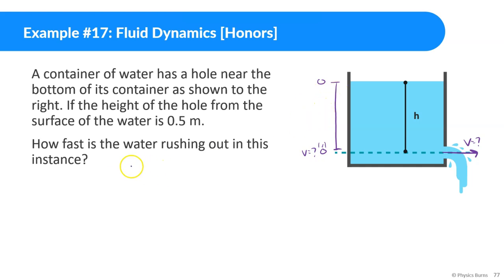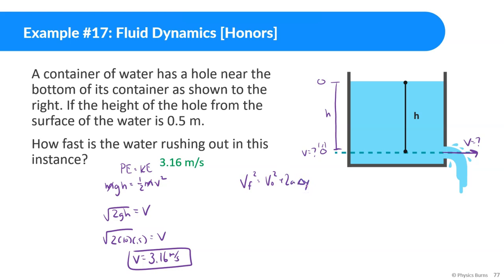All I'm going to be doing is just looking at this vertical aspect. I'm just going to use potential energy equals kinetic energy to figure this out. Mass of the water times gravity times height equals one-half m v squared. Mass cancels out. What are we looking for? Velocity. I'm going to bring this 2 over, so v = square root of 2gh. So 2g is 10, the height is 0.5. Square root of 10, so we get 3.16 meters per second. Relatively easy, seems a bit complicated but relatively easy. You could have also done kinematics to figure this out.